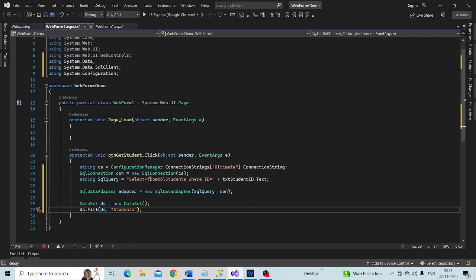Now I'm going to store the SQL query and the dataset in a view state variable.